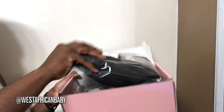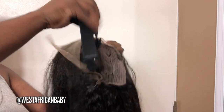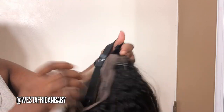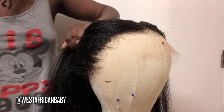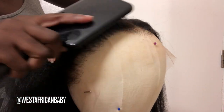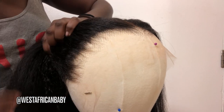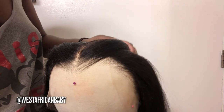The wig is from Atina Hair. This is the box it comes in and everything included. This is the wig out of the pack — it's 20 inches, comes with an adjustable strap and combs for extra security, and it has a pretty wide padding space. This is the hairline of the wig — it's plucked really nicely, starting thinner at the edges then gradually becoming thicker as it goes back. You don't have to pluck a single hair from this hairline.